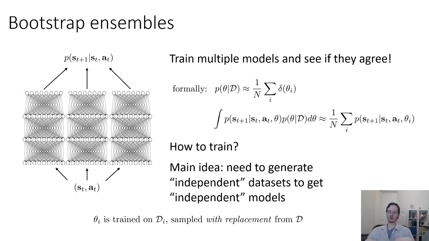In expectation, you get a data set that comes from the same distribution as D, but every individual D_i is going to look a little bit different. Intuitively, you can think of this as putting integer counts on every data point, and those counts can range from 0 to n, although n is very unlikely. So every model trained on every D_i is going to see a slightly different data set, although statistically the data sets will be similar. And it turns out this is enough to give you a parameter posterior.